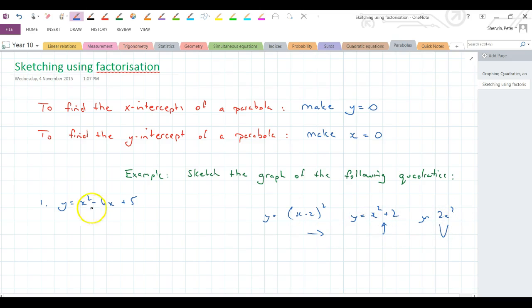This has been transformations. Now we're going to look at, well, here's a quadratic. It's not in this sort of format, is it? It's just a quadratic that we're going to need to graph, and we're going to sketch it by finding the intercepts, and as a result of that, finding out what the turning point is, and that sort of stuff. So let's get to work on that.